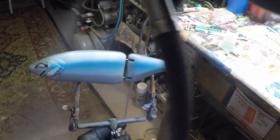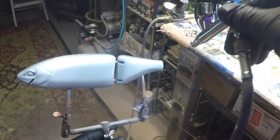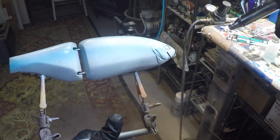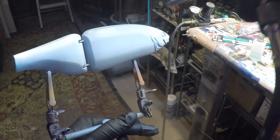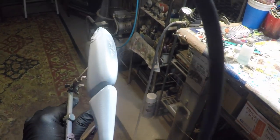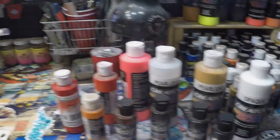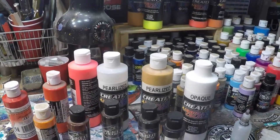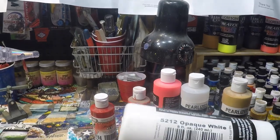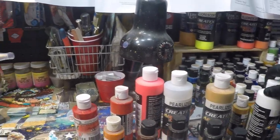Opaque white is loaded in — let's get this primer on. You'll notice that I'm not giving it much primer around where its logo is, and I am going to leave that transparent. I'm not going to tape it because it'll look silly by the time we're done, but I am going to leave it a little bit less opaque and more transparent. I'm giving this white just a few minutes to air dry. Let's go through our color spectrum today. We've already given it the opaque white base as a primer — this is just the opaque white from Createx. It shoots fine at around 35 to 40 PSI, and it's meant for base. That's pretty much all I use it for.